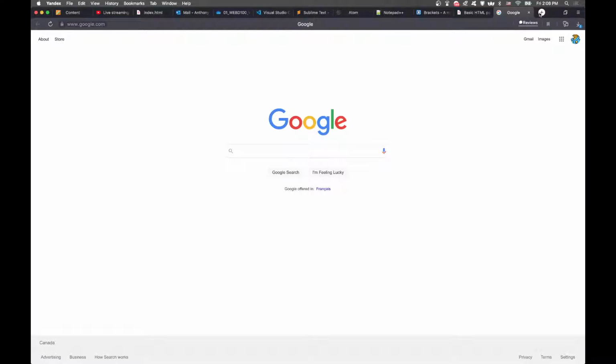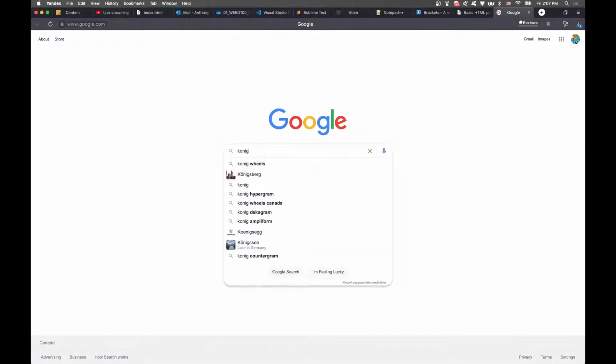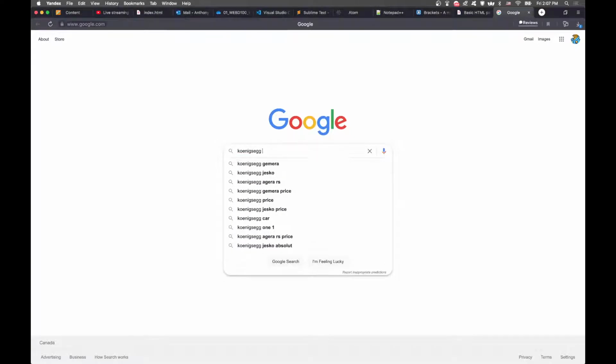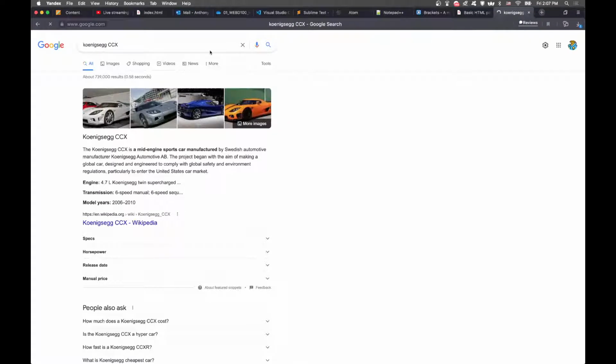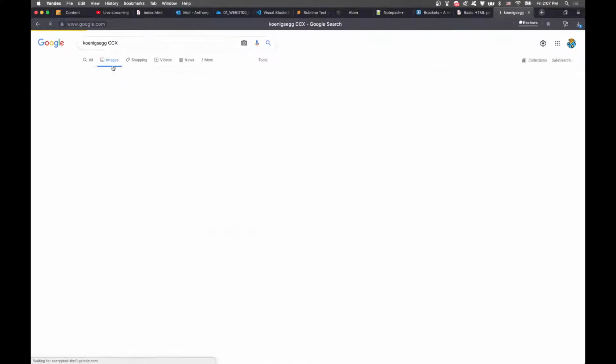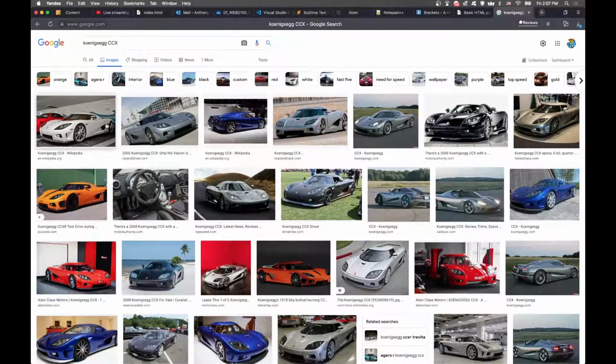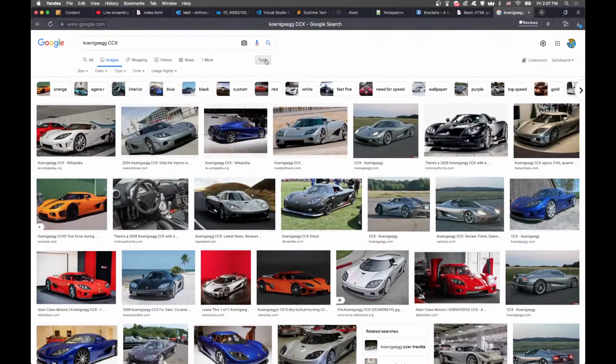What kind of car do I want to use? I just don't want a humongous sized picture, because I always have them too damn big.